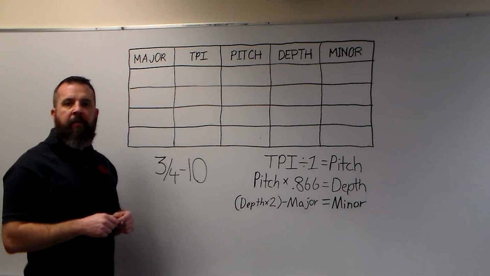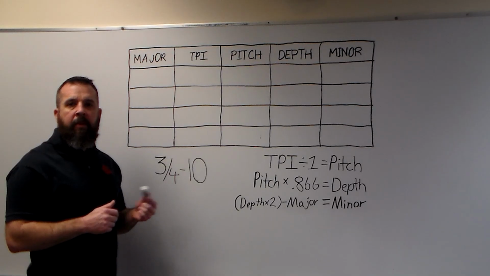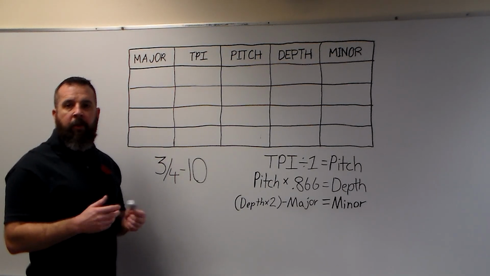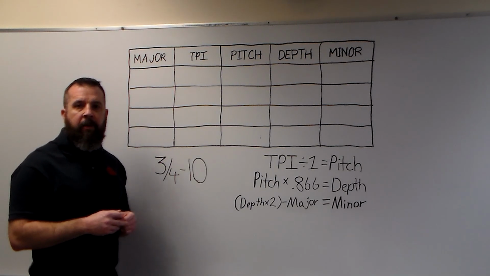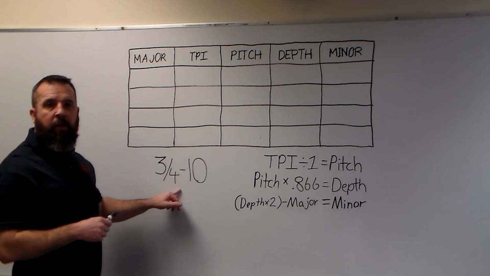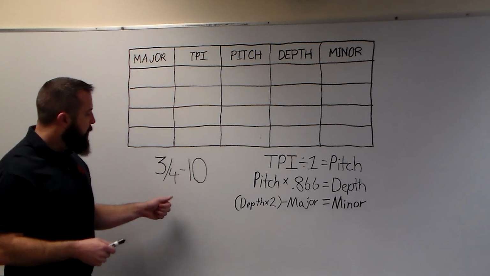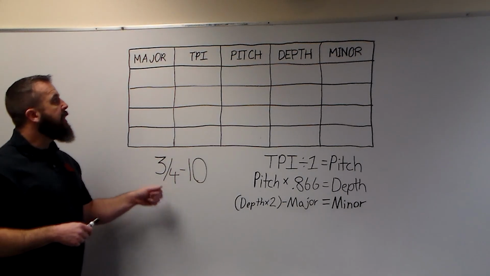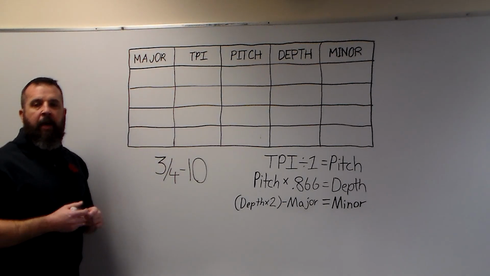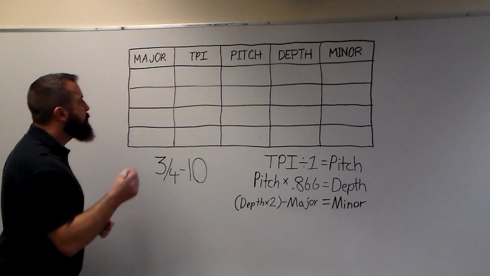This video is going to cover the calculations required to get your minor diameter or your thread relief groove diameter. I want to use 3/4-10 because that is not a size that you have on your assignment. Now the 3/4, that is going to be the major diameter. I'm going to go ahead and write that as a decimal.